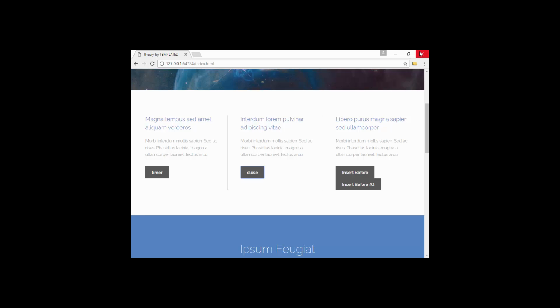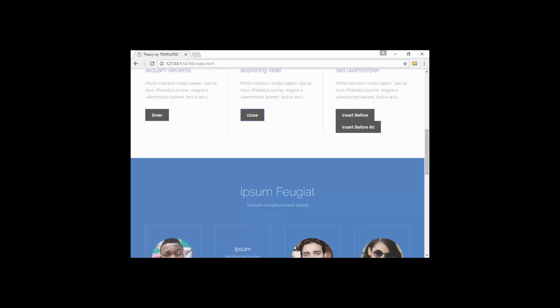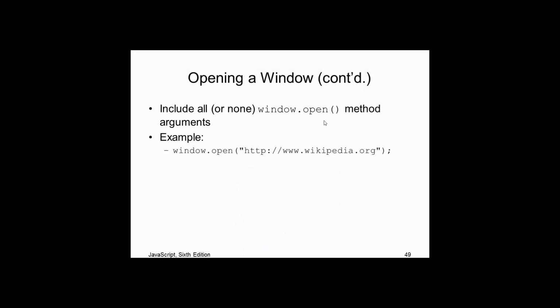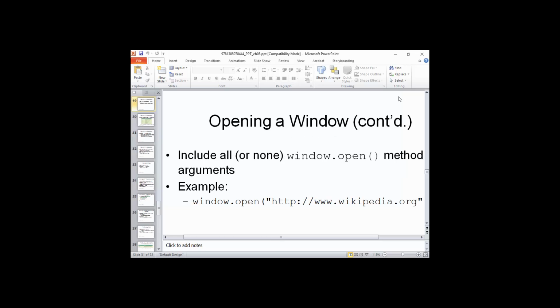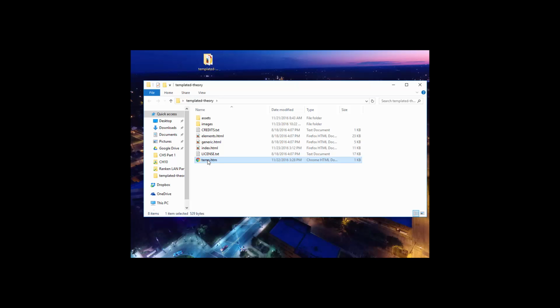Can you open a local page? Good question. Let's check that out. I believe the answer is yes, but the first thing I need to do is, here's my temp page.